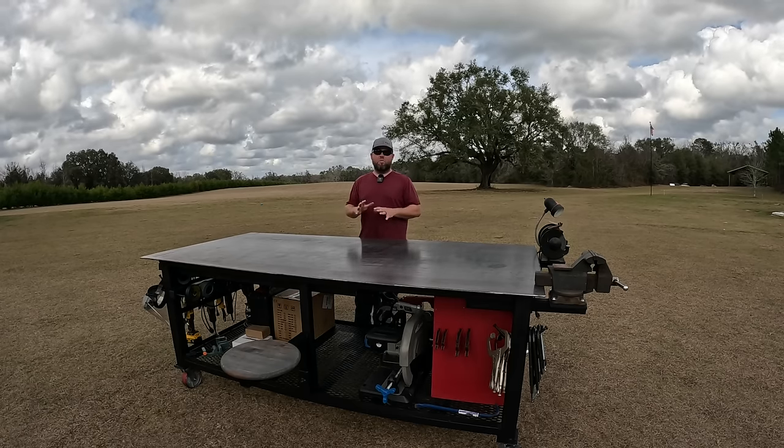Now again, the majority of my work, I'm gonna be standing because you're always moving around a metalworking project. But say if I'm doing a bunch of small repeatable parts, well, I can sit right here on this stool, adjust it in and out. And I made sure that I did not put any clamp holders or any angle iron holders, things like that right here, because I want my knees to go underneath the table should I move my seat in anymore. And now I can sit here and work on precision parts or small little projects.